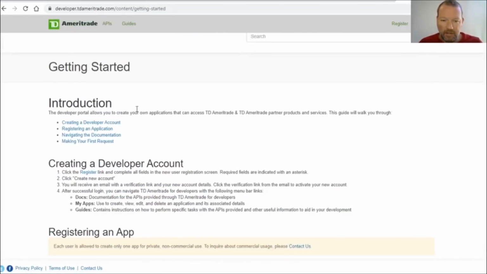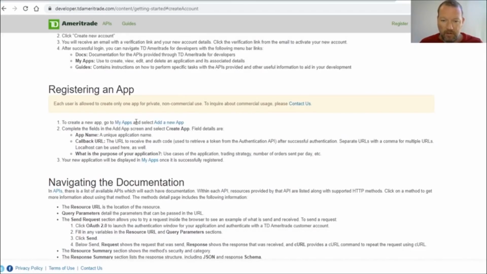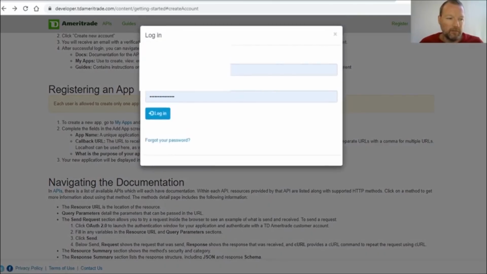This is getting started. First you have to create an account. Then you're going to create an app, under My Apps. So I'm going to go ahead and log in.